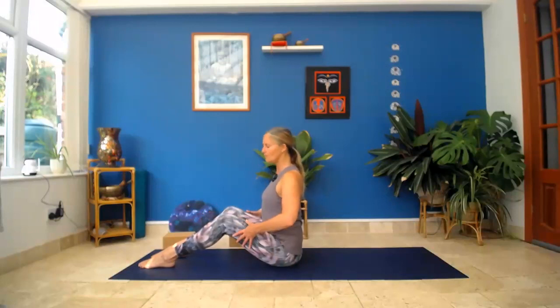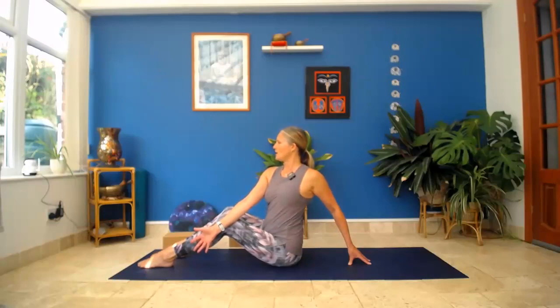if you don't need the block. So we're going to reach the right arm over the left knee and opening up to the side. Take a look forward, see what's happened to that knee. It may have moved already a centimeter or an inch. And that's basically your hips are kind of moving forward. So try to keep those knees nice and parallel, opening up through the back shoulder, looking towards the back of the mat or the front of the mat, whichever feels most comfortable for the head and neck.